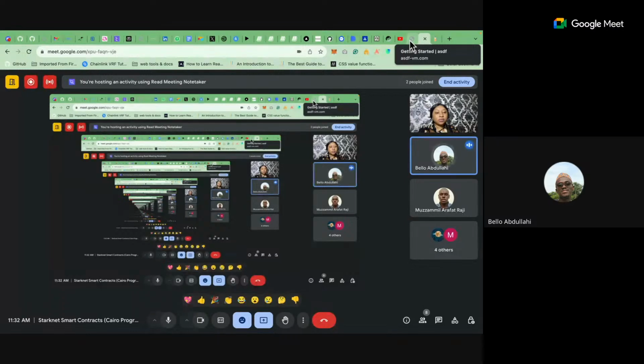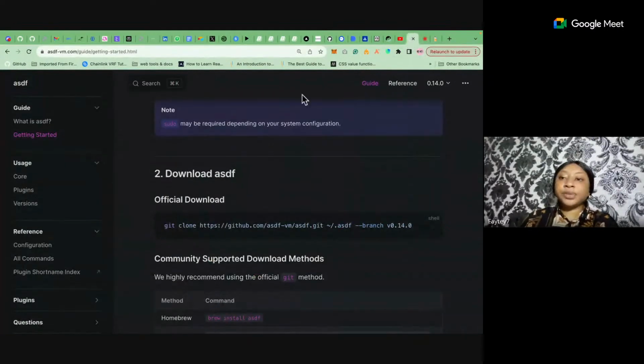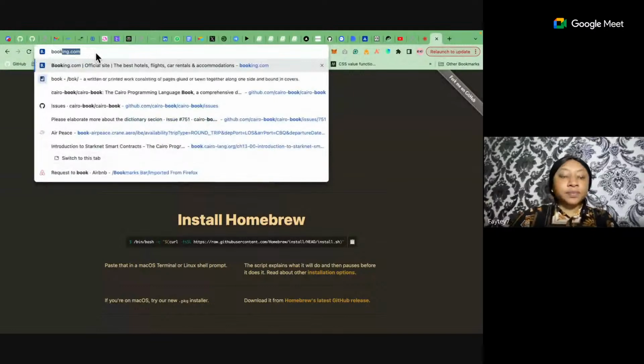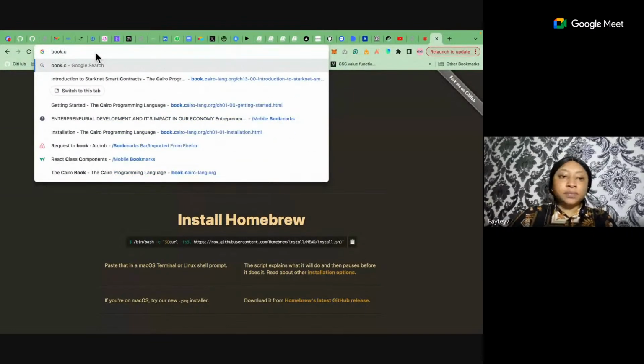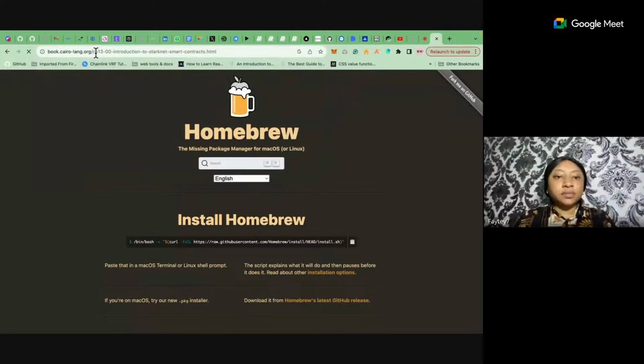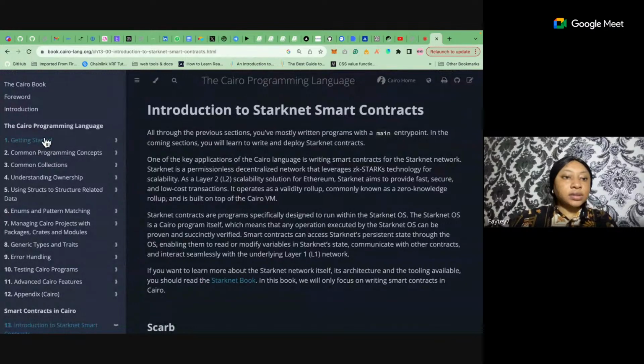Yes, I have it installed on my laptop. Oh, cool. I haven't done it on Windows, but this article is pretty straightforward. Let me check that again. Let's just see it.